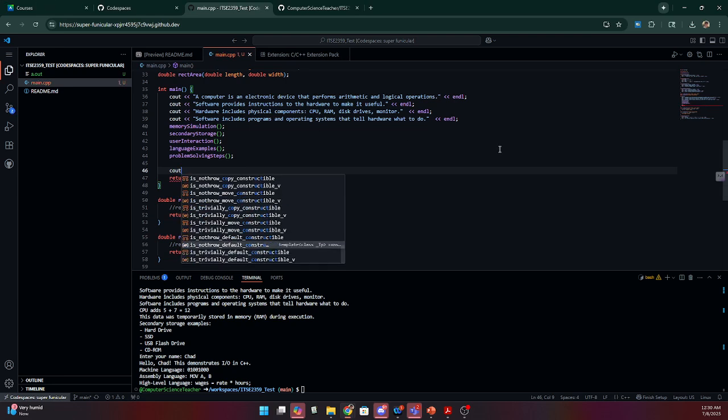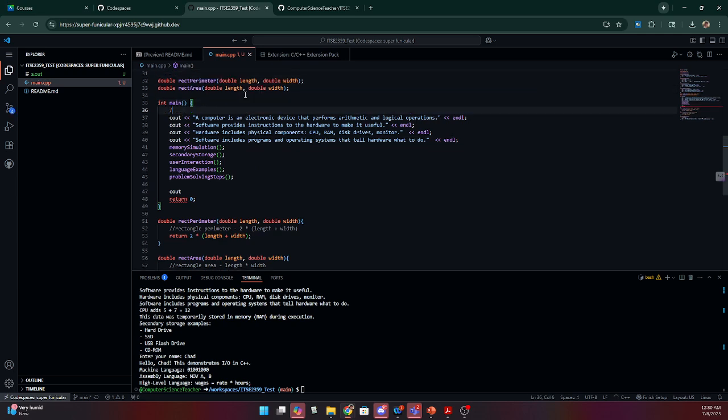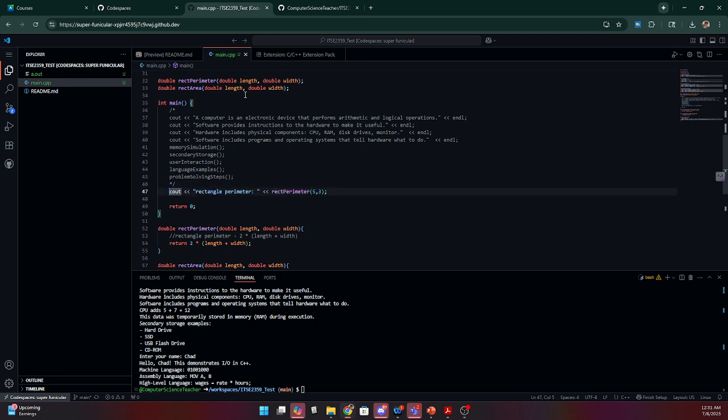Actually, for the purpose of demonstrating this, I'm going to go ahead and block comment out everything below this line using /* and */. And then I'm going to demonstrate now the rectangle area. And we'll do the same thing with rectangle area, just calling area as well.